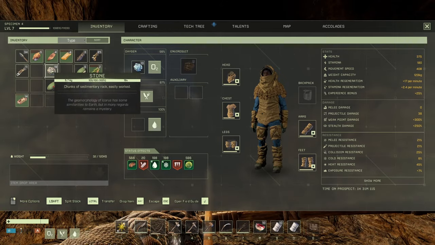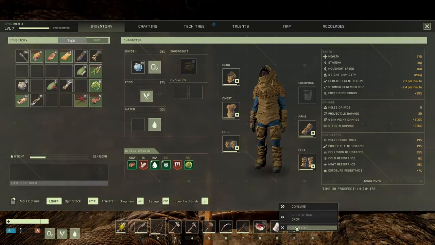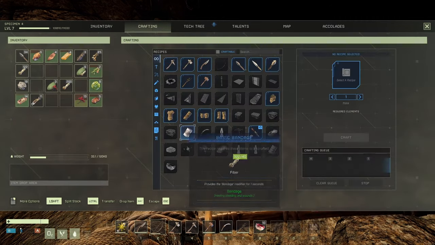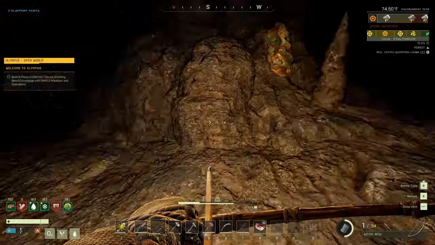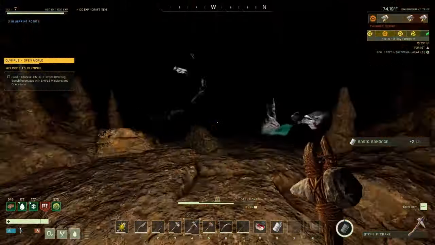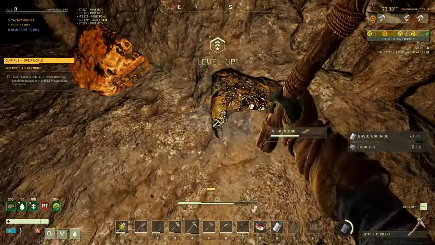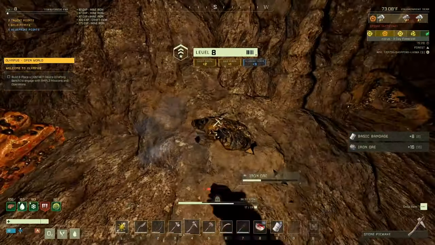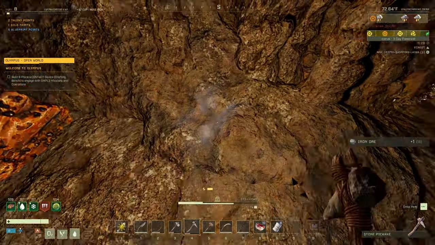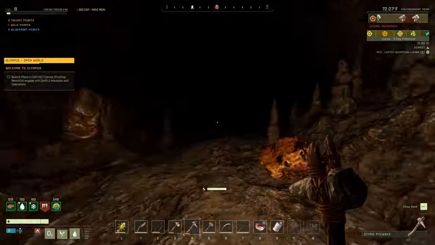Okay. Got 11 sticks. Let's do some more bandages, shall we? Let's hope our hut ain't gonna get murdered by the storm. In the meantime, we'll do the right thing and mine some more in here. I don't hear any lightning, which is fine. But it's coming. It's coming really fast. You can see it in the corner up here. We are in the lightning period.